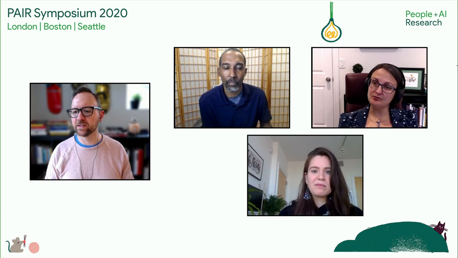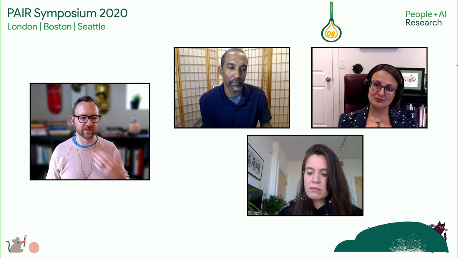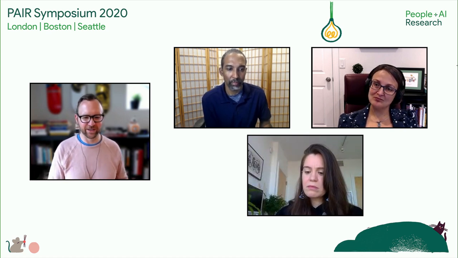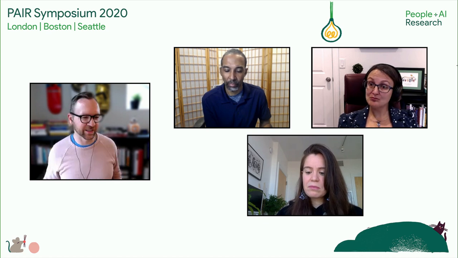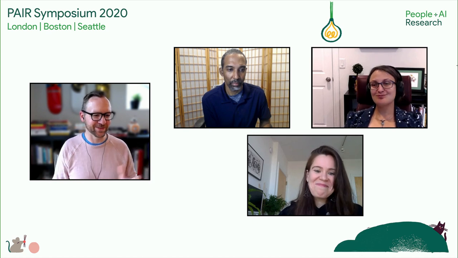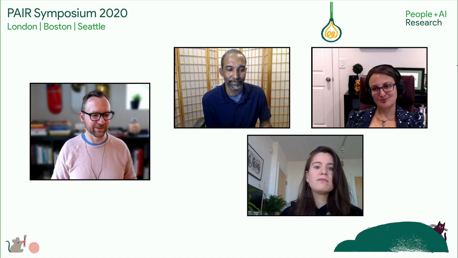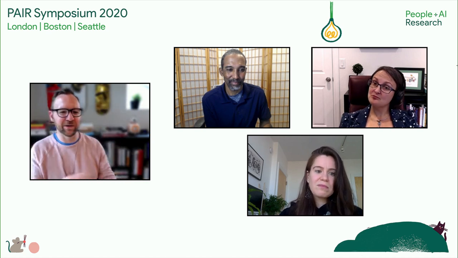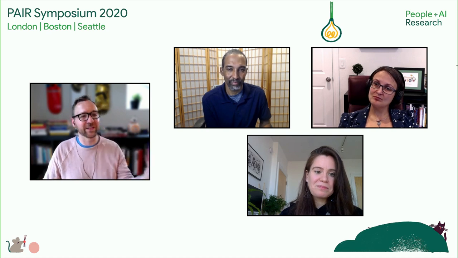I think the interesting thing about headline writing, and maybe causal mapping too, is the utility of letting people be someone else — it lets them step out of themselves and try to be the headline writer for this thing. And Hannah, your comments on validity are really fascinating. As a social psychologist, we've been going through the replication revolution — or replication crisis depending on how you put it. In ML and AI they have massive reproducibility challenges too. They're almost trying to figure out one form of validity: a hyper-contained experiment on a very contained benchmark that becomes quite brittle with contact with the real world, or with any of the other kinds of validity you'd typically look at from a scientific frame.